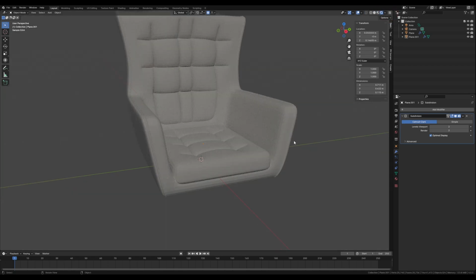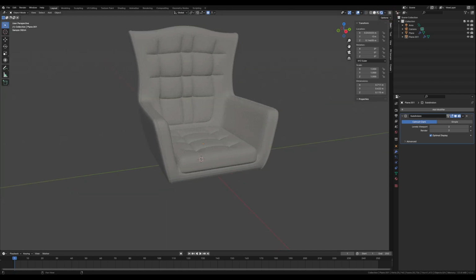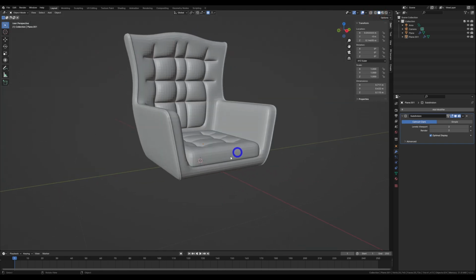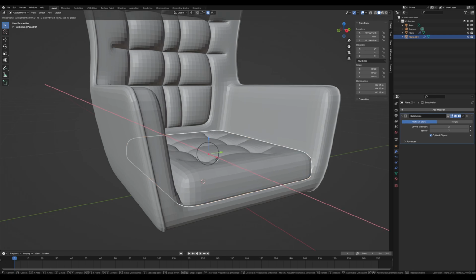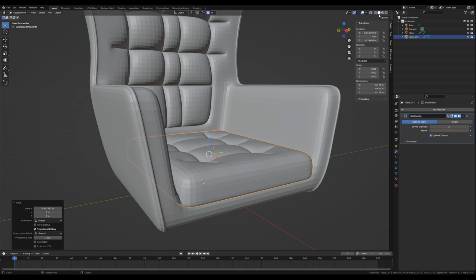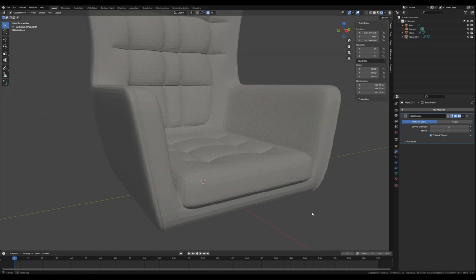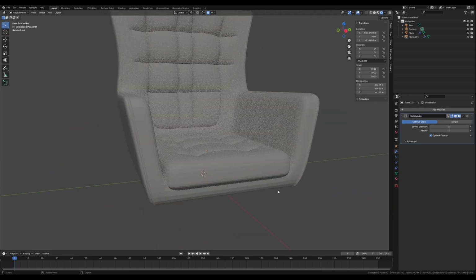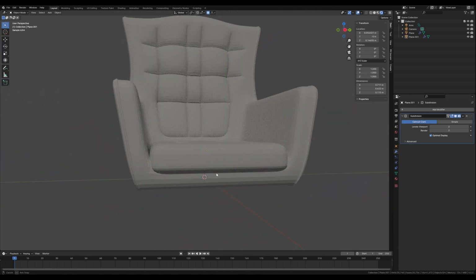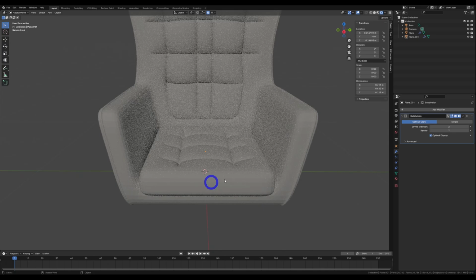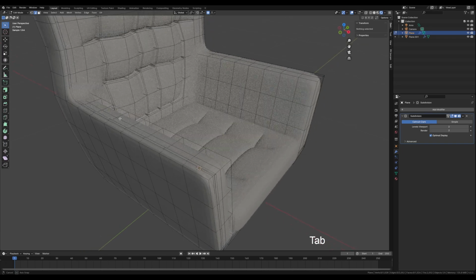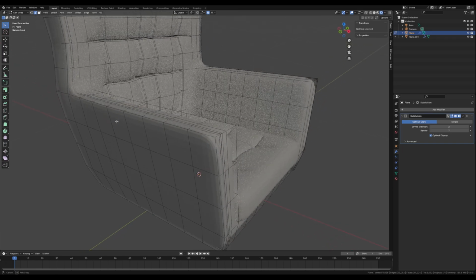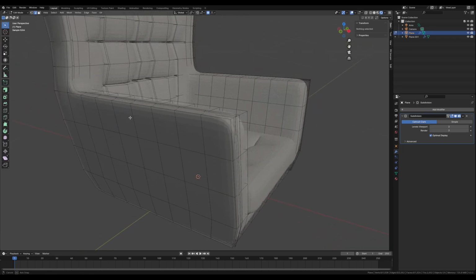Render view, it's pretty nice. Okay, let's go back to the solid view. We can move it a little bit to the front, and let's see. Okay, now it's very nice. Okay, so let's make some little changes here. I want to put this side support a little bit down.